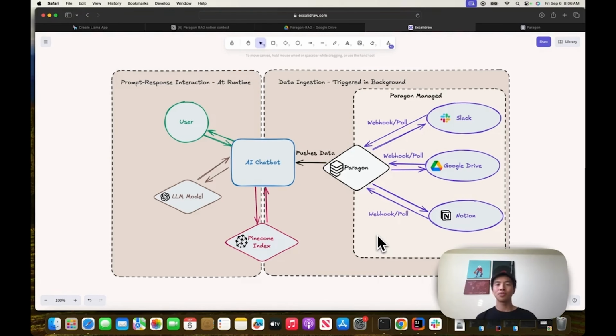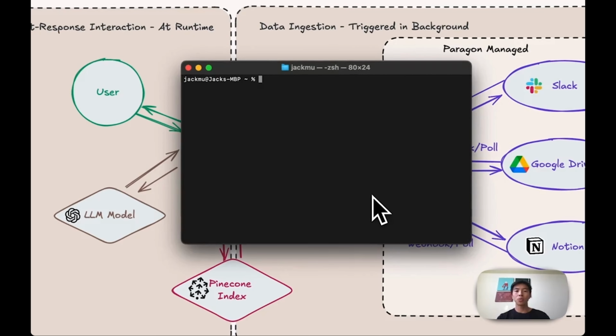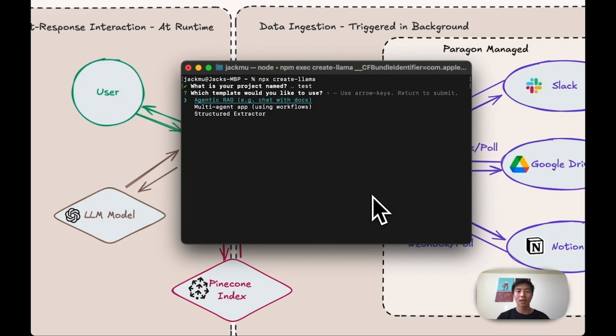Now I'm going to give some quick steps if you want to get started building an application similar. So we're going to go through some steps that we did. First, we use create-llama's npm command line tool. So all you have to do is install create-llama in npm. And if you run it, it'll ask you for your project name. I'm just going to do a test. I'm going to build a RAG agent. It'll ask what framework. We use Next.js.